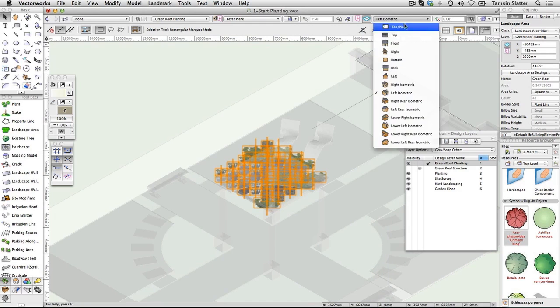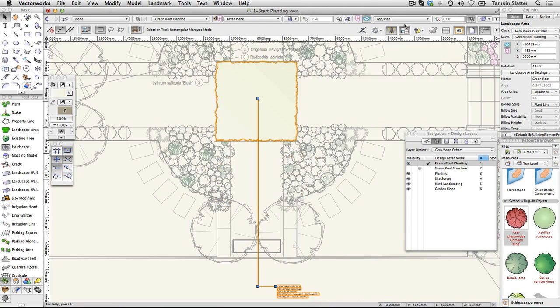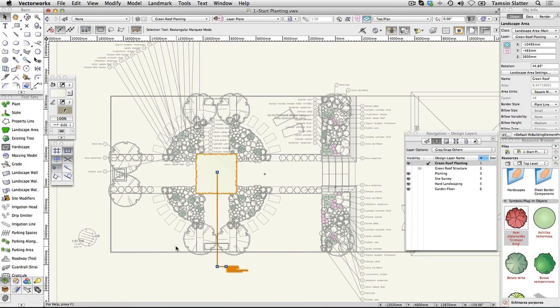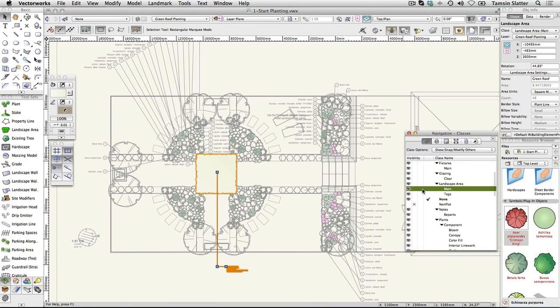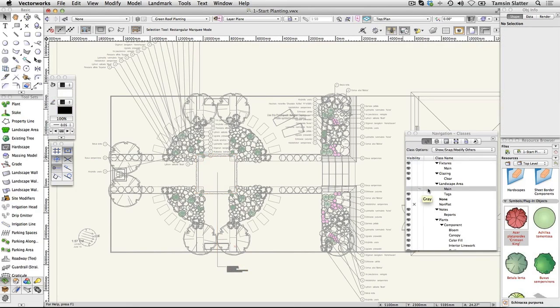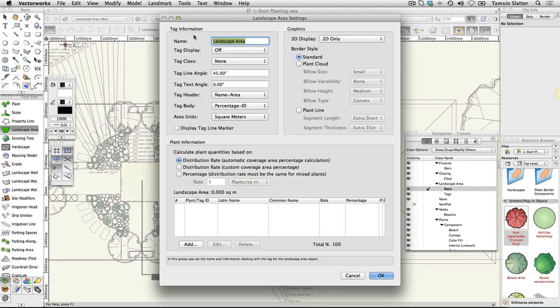Using the navigation palette, make Landscape Area Main the active class. From the Site Planning toolset, click on the Landscape Area tool and then click on the Landscape Area Tool Preferences button on the toolbar. Adjust the following settings. Name, Mixed Planting. Tag Display, On.